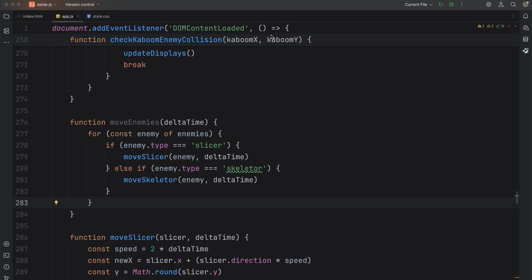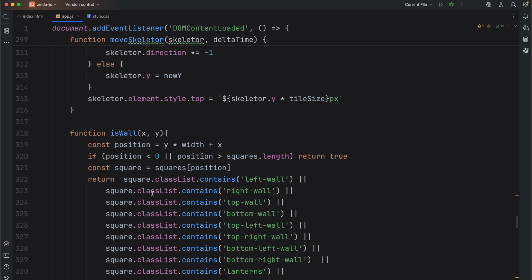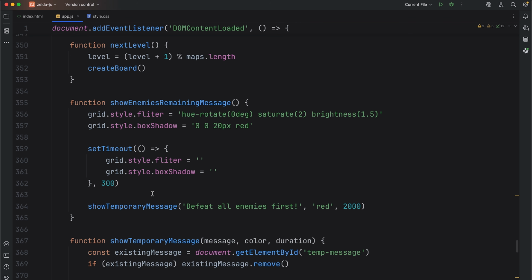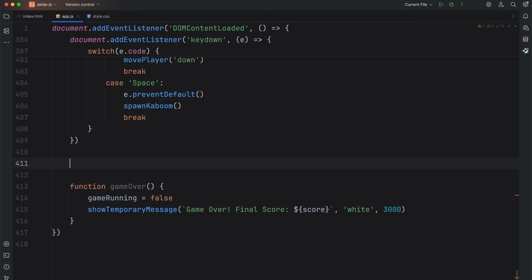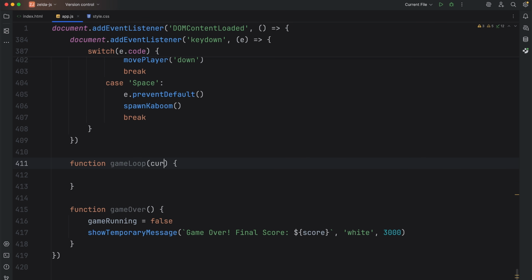Great. So now we have to put this in a game loop. All the way down here, all the way at the bottom, let's do above the game over function, game loop. Let's pass through the current time. This is going to be called every frame by the browser.